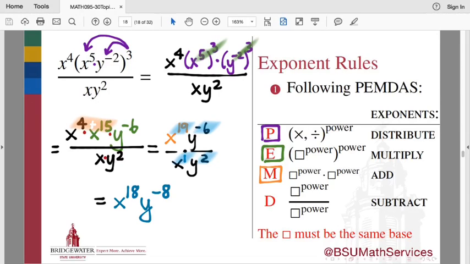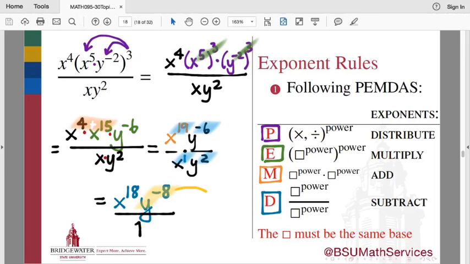This is a step we won't always need to take, but generally I try to ask for it explicitly in a problem when I want you to take it. And that is, before we finish, I want to take this negative exponent and turn it positive instead. I want to write my answer so that it doesn't have any negative numbers up in an exponent. And so how I can do that is by reintroducing my fraction for a brief minute, just by putting this over 1. And how do I turn a negative exponent positive? Anybody remember how to do this? If I want to make this y to the positive 8, what do I have to do?